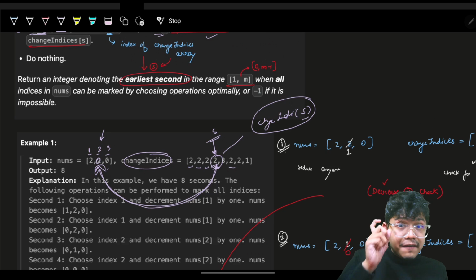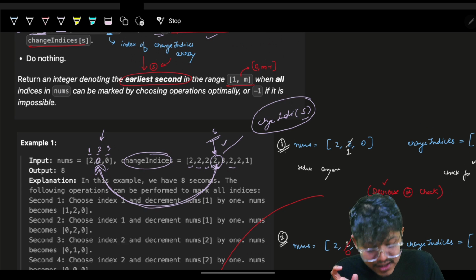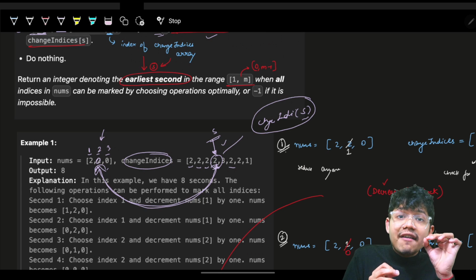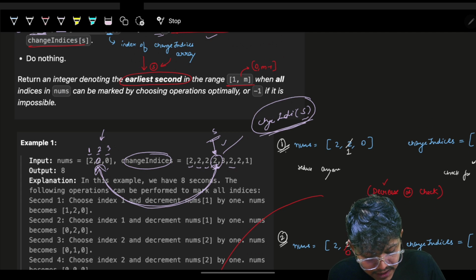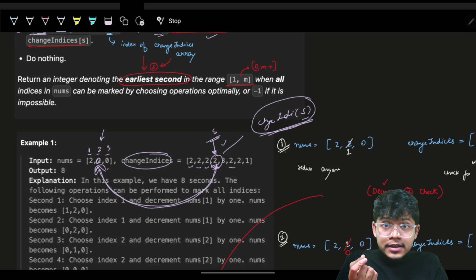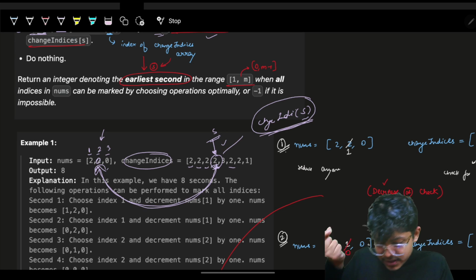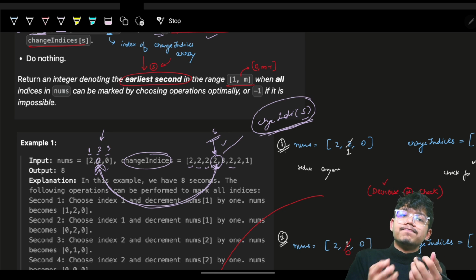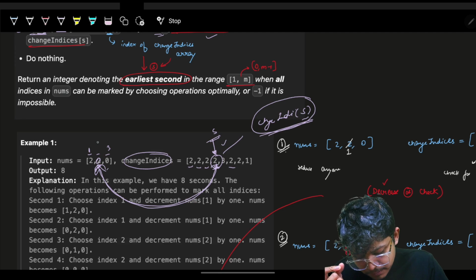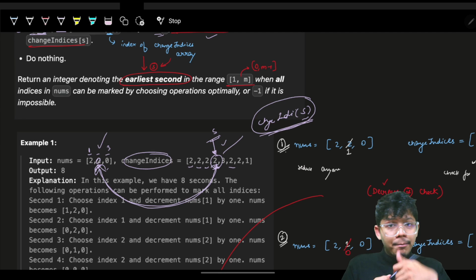So if it has become a 0, and at this step if I am choosing to just have a check, then this s index corresponding value is 2, which means it is the index of nums. Now this is index of nums. If it is a 0, then please mark it as okay, marked. This is the right tick, marked.